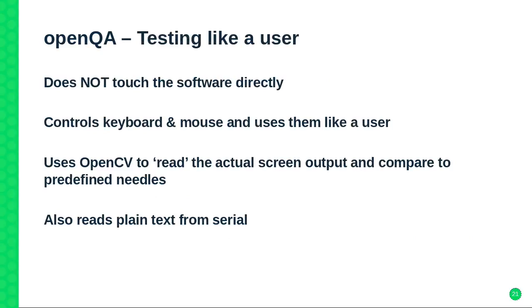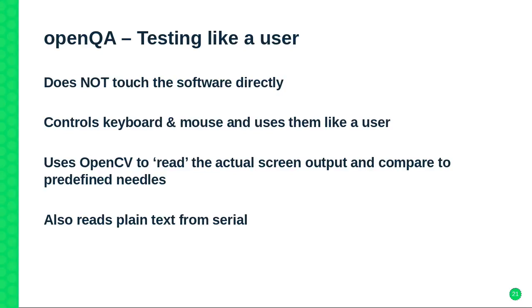But the first point when I'm talking about openQA to lay the groundwork is it tests like a user. This is not a testing tool that needs to be language aware or API aware, digging into the code that you're writing and knowing how to interrogate that. It's actually going to use that software the same way a user is going to do it. It controls the keyboard and the mouse the same way a user does. It's going to want to do the same workflows that you would instruct a user to do.